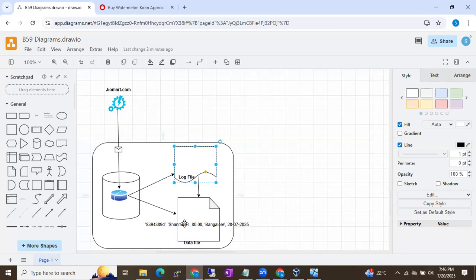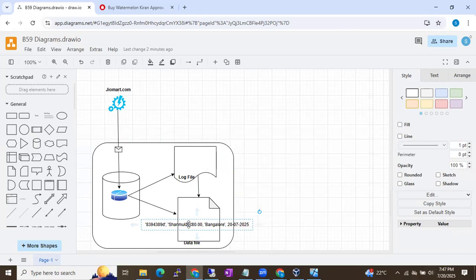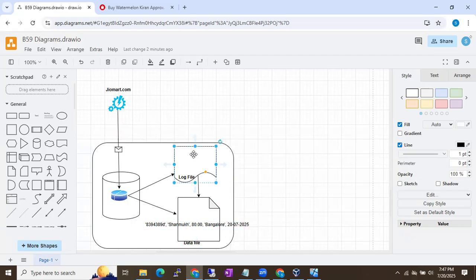Once it returns to the disk, it won't directly delete it. Once it confirms that data is permanently stored, then only the transaction will be deleted from the log file. It's not like, okay, my time is over, chalo, I am deleting. It won't delete automatically. Once it confirms the data is moved to the data file permanently, then the transaction will be deleted. Until it is writing the data to the disk, it will stay in the log file only. Once it's completely moved to the data file, then only it will be deleted from the log file. Clear?